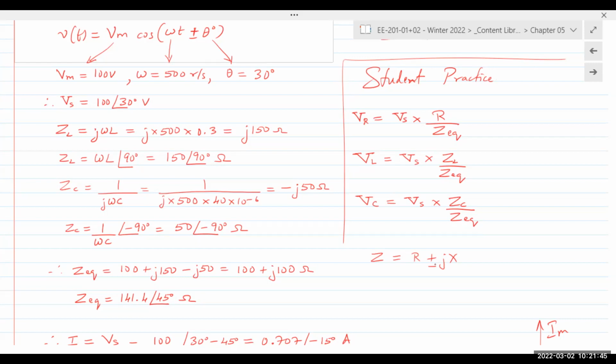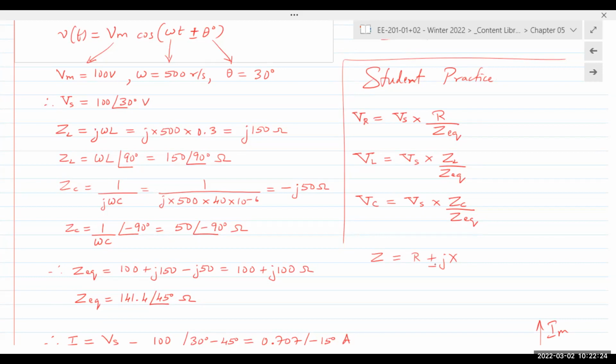It's an important point to remember because it'll come up again as power factor correction when we get to power analysis. We have plus J150 minus J50. So the overall impedance is just plus J100. The inductor impedance is offset a little bit by the capacitor impedance, meaning the reactive power for the inductor is going to be reduced because of the capacitor. In this example, we are not doing power, but the concept is still valid. Everybody sees that? You get 100 plus J100.